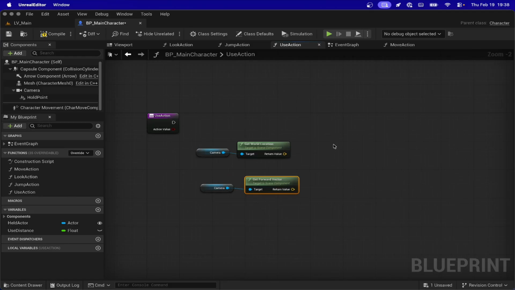To get the end position, we need to add the camera's world location to its forward vector. This will give us a vector that points from the origin to the correct ending point along the direction the camera is facing.